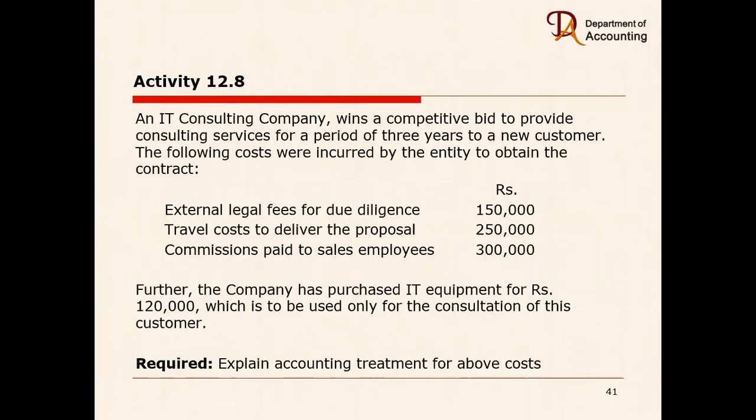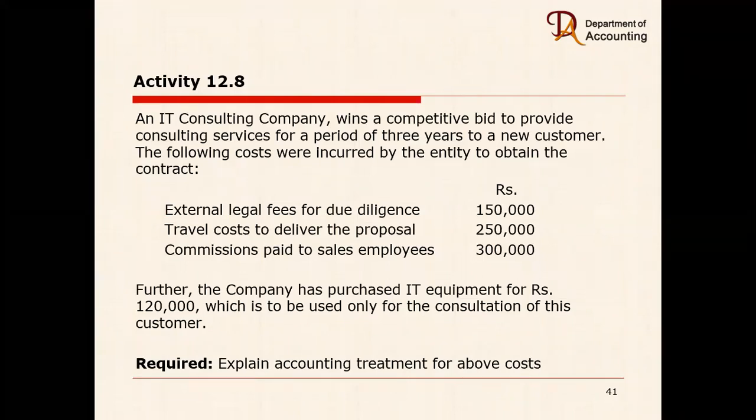We'll see. An IT consulting company brings a competitive bid to provide consulting service for a period of 3 years to a new customer. Right. But අපේ තියෙන IT consultancy company එකක් ඒ company එක bid එකක් win කරලා තියෙනවා අවුරුදු 3කට consultancy service provide කරන යම්කිසි ආයතනයකට. The following costs were incurred by the entity to obtain the contract. In obtaining the contract, you have incurred the following cost.